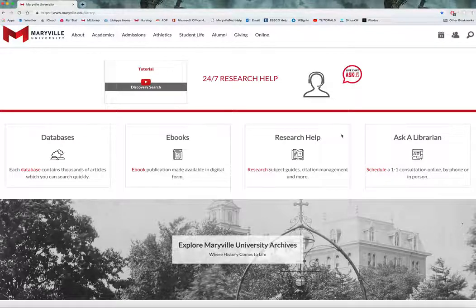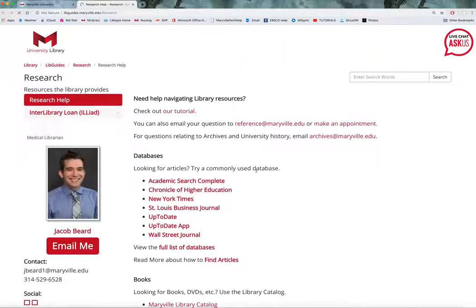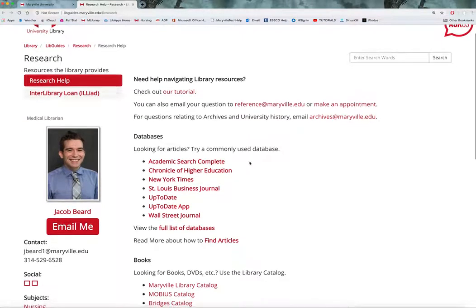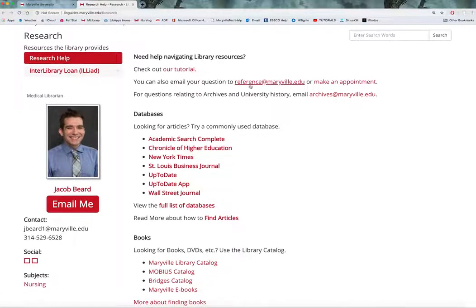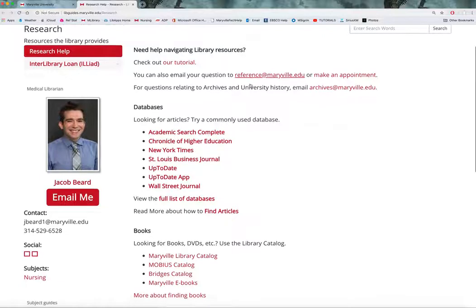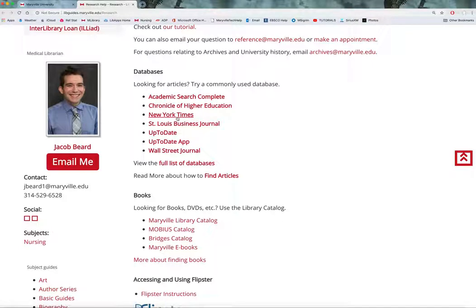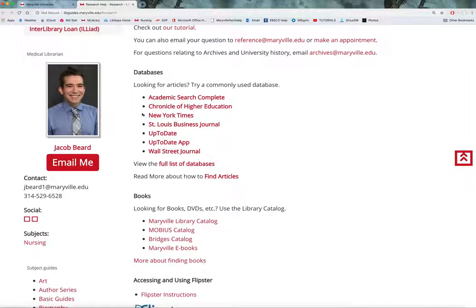So let's go ahead and look at research help, where we have options for our research subject guides. If you're having trouble navigating library resources, we have a general tutorial, and again, that reference email. Some basic databases that might be helpful, specifically New York Times might be a really good resource to look at.